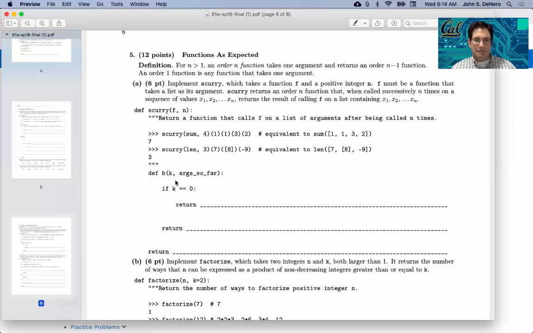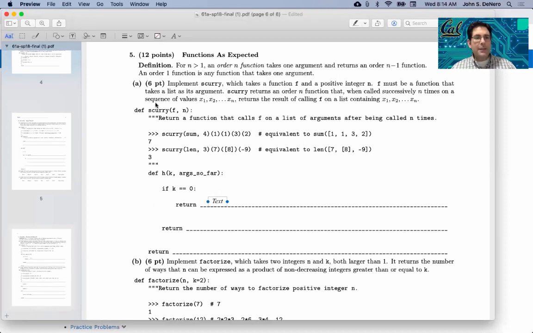is with a helper function, where we pass in some k and something called args so far. And if k equals 0, seems like that's when we know there's no work left to do, then we're going to kind of return the final result is what I think is going on here. Otherwise, we have to accumulate more arguments. So for this question, I think I would start here at the moment that we actually do the work.